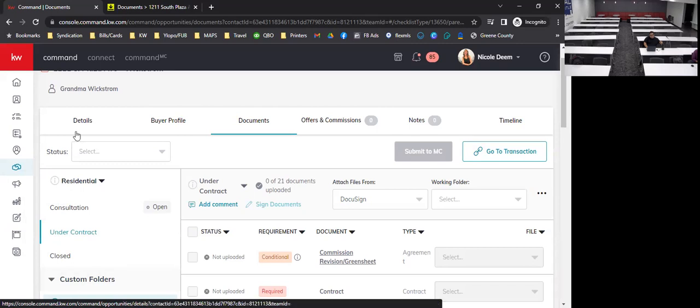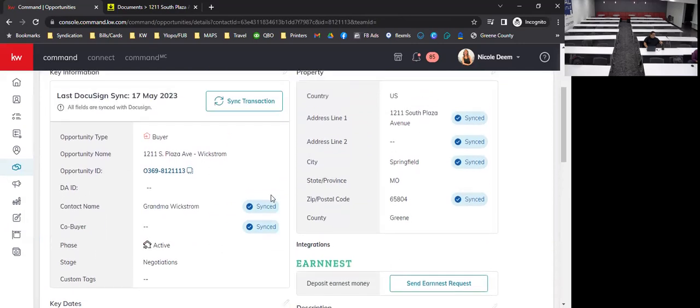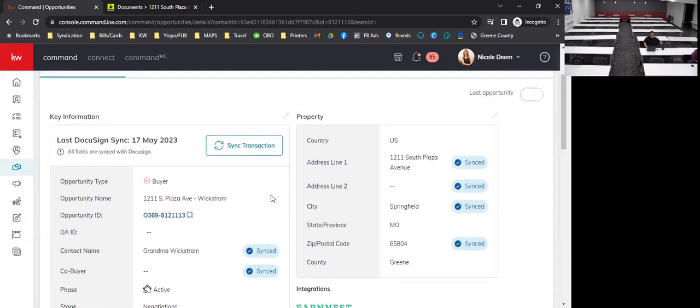And then see how I have this little sync button now? I didn't have that before. Now if I make any changes in the Docusign room, if I click sync, it syncs it back to that room, pulls in any information that I had added to that detail side in Docusign. Like a name. Correct name. Yes, exactly. I don't think it's going to pull all the way to your contact after you submit it. I think if you do it in Docusign, you can pull it back to here. I don't know if it'll go all the way to your contact though. This is just opportunity to Docusign. Good question though.